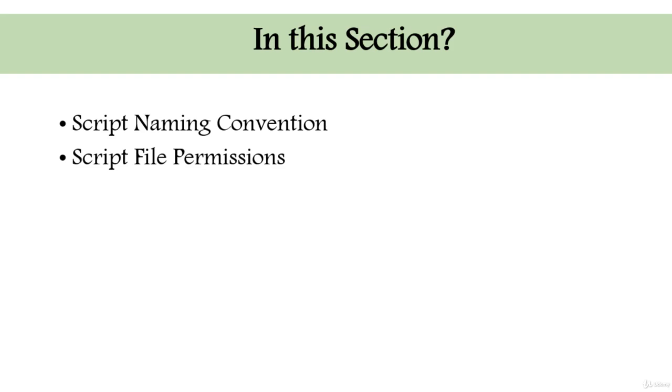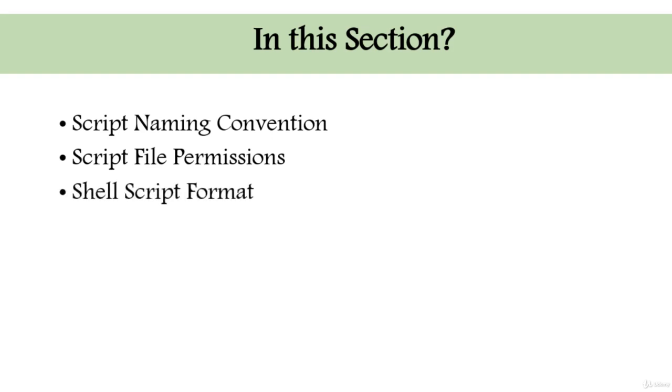We'll cover how the script permission works. So when you create a file, by default, it does not assign the executable permission. If you want to read a file, it has to have a read permission. If you want to execute it, it has to have the executable permission. We'll cover that in that lesson.